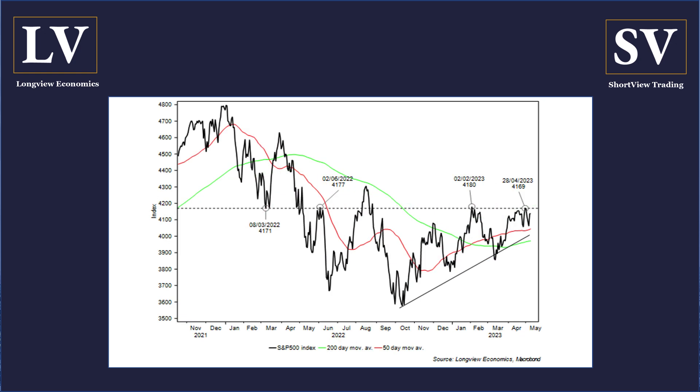If we zoom out, the S&P closing price has been trending up since its lows in October, with higher lows over the past six months. It's been trying to break above the 4,200 level. As you can see on the chart, 4,170 to 4,180 has been a key technical level in recent years at which the index has rallied from and indeed failed at on several occasions. So the key question is whether the index is going to break above that level — will it break out of its recent trading range to the upside, led possibly by Apple and other key tech stocks?